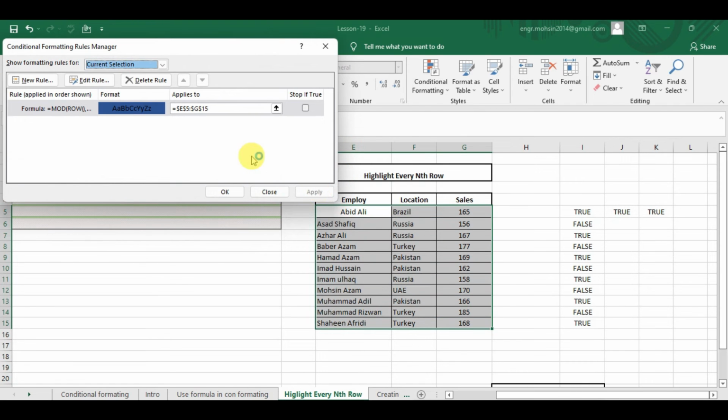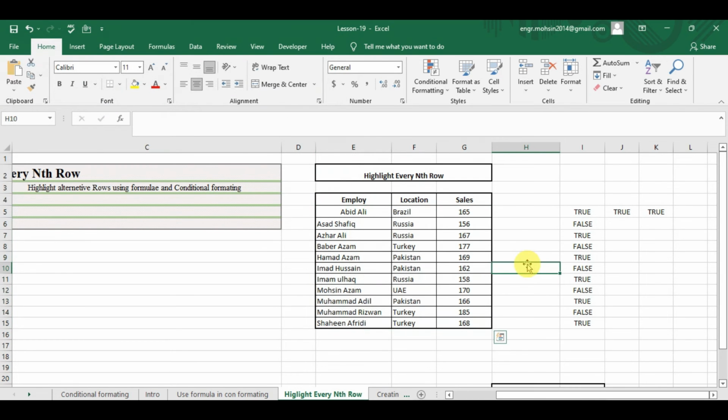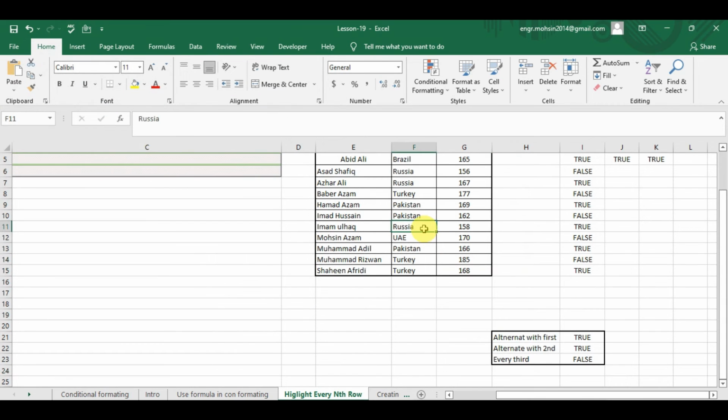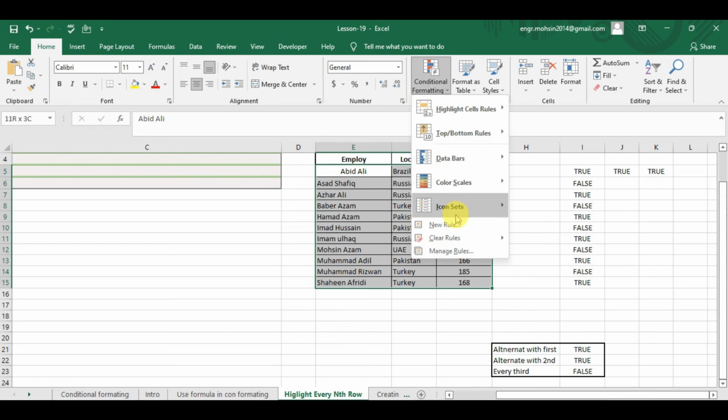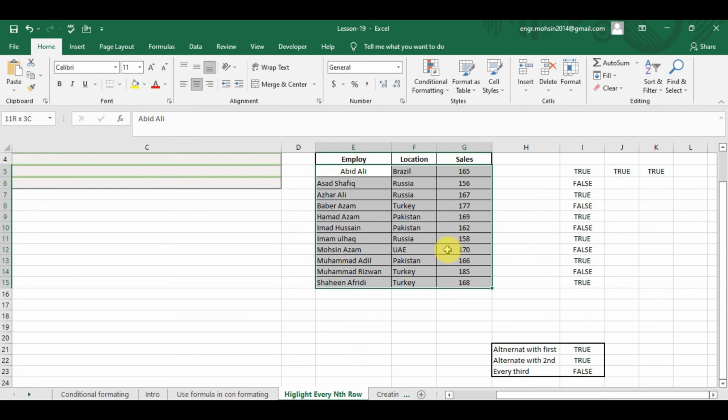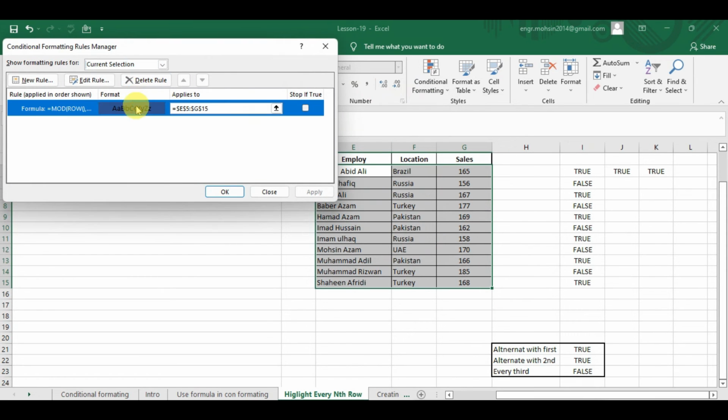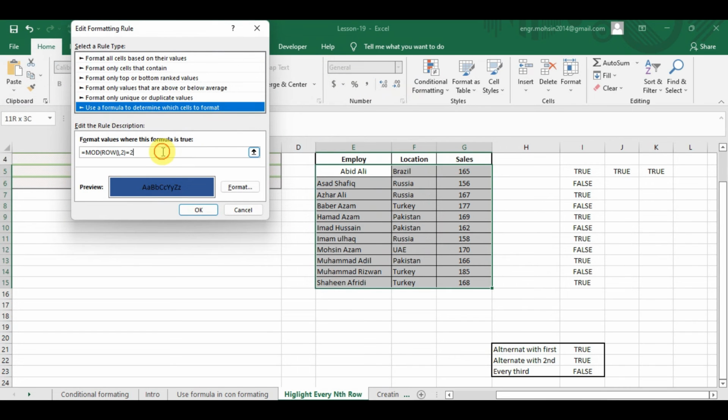Now if we want to highlight every third row, for the third row what we will do, we will go to the conditional formatting, manage rules, edit rule, and here we are asking that if the divisor is 3, and if it is equal to 0, give us true, otherwise false. OK, apply.